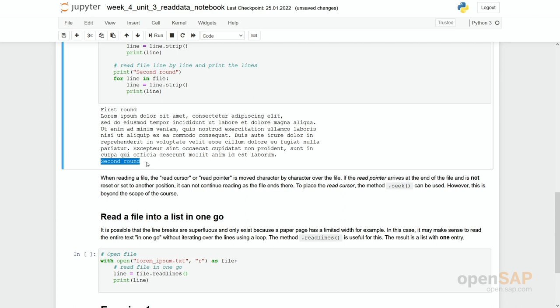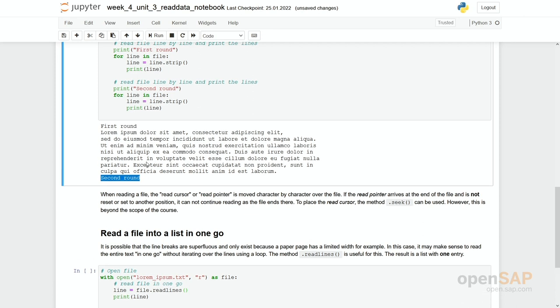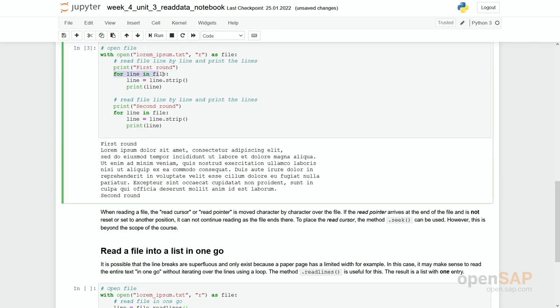If you have a file, there is always what we call a read cursor or read pointer, which goes through this file character by character up to the very end. And if we have gone through all the lines the first time, the read pointer is at the end of the file. If you then start reading again, it's still at the end of the file, and basically it stops directly because it has reached the end of file mark. That's why no content is given out a second time.